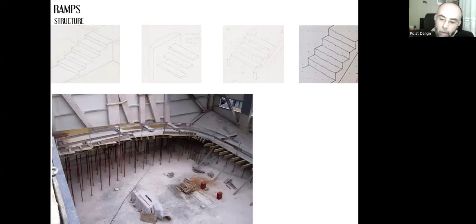And the last, slab stairs, we can have a reinforced concrete ramp that can stand on its own, or it doesn't necessarily have to be reinforced concrete. We can have the same thing out of concrete as well, depending on the sizes and the connections.